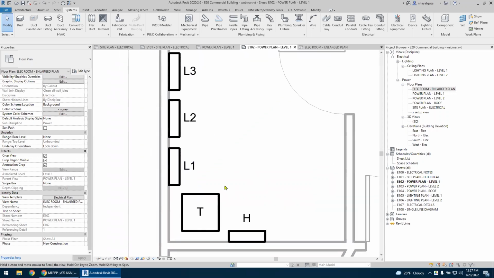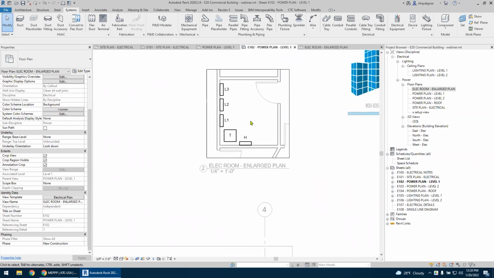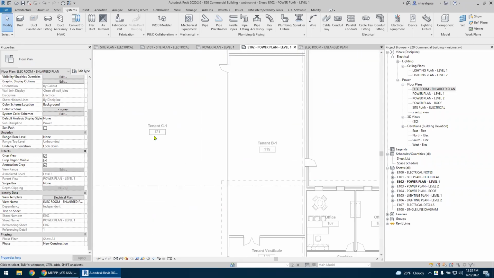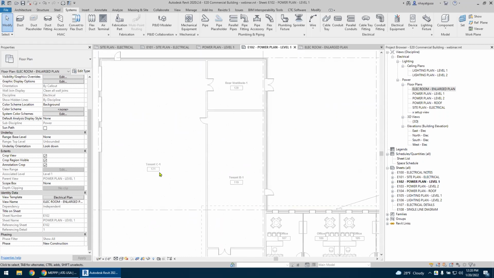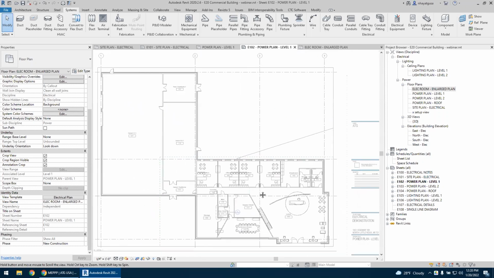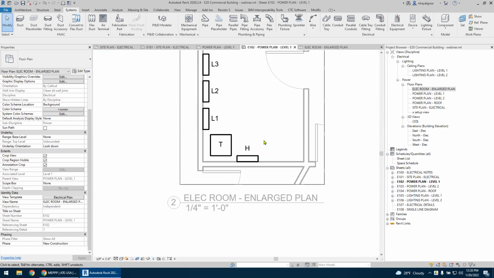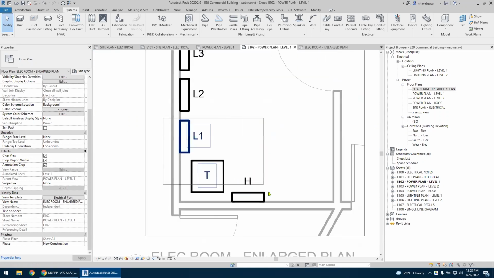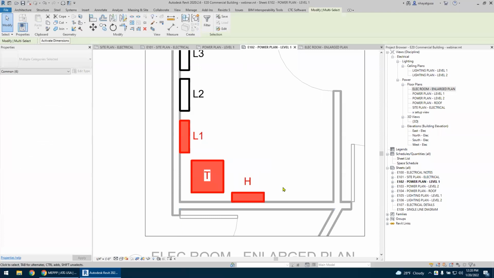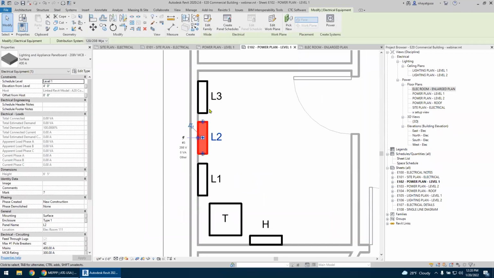All right, what we want to do now is power these things. And what's in my head, just because I've done these buildings a million times before, I know that they're calling these tenants B and C. So we're going to need a house panel. We're going to need the person that is in here. We'll combine that with the house panel, and then we're going to have a tenant panel and a tenant panel. So what I'm doing is these are basically going to be your house and your tenant, the one that owns the building, and then this will be tenant 2 and tenant 3.